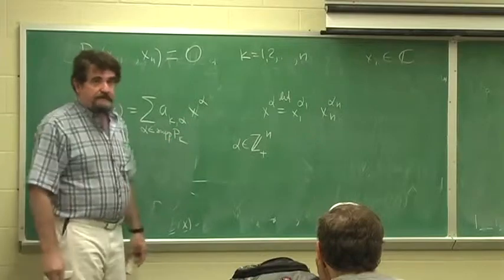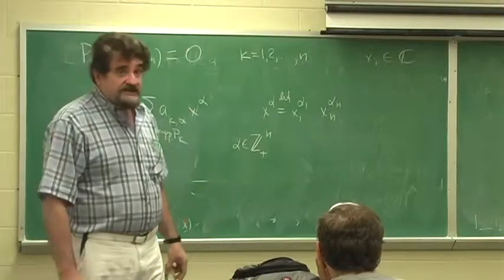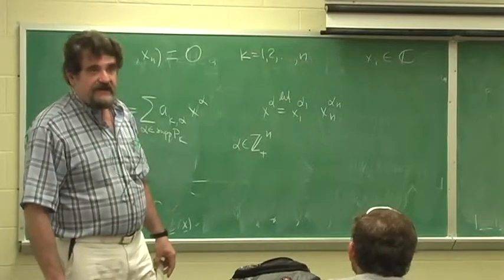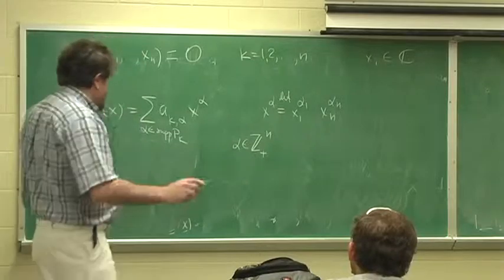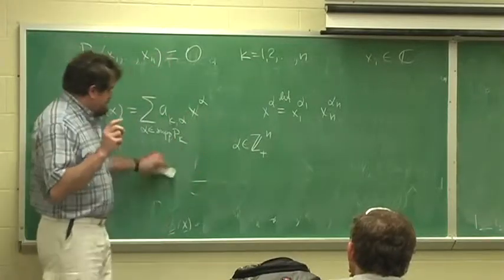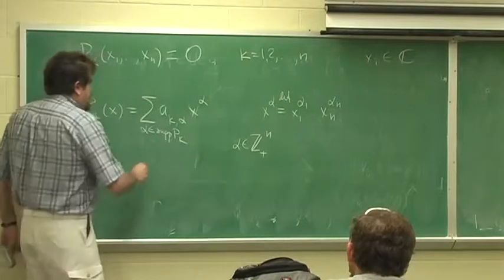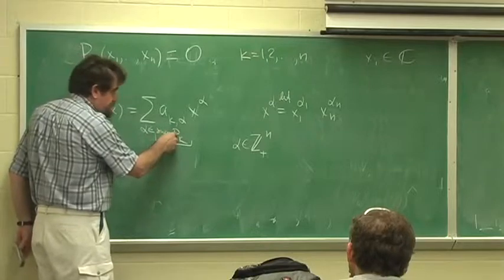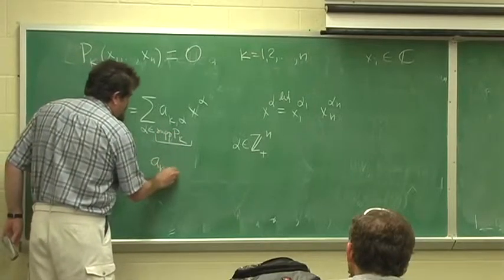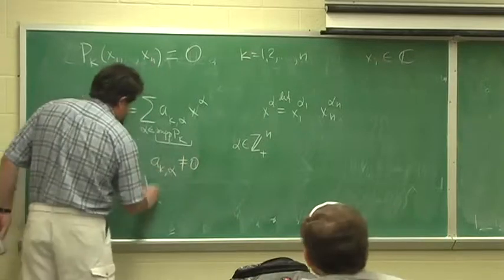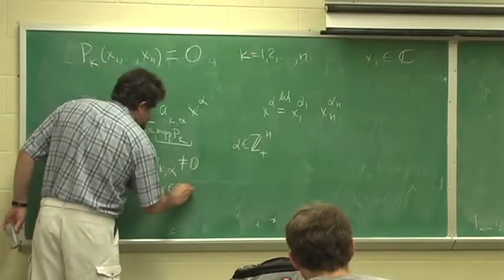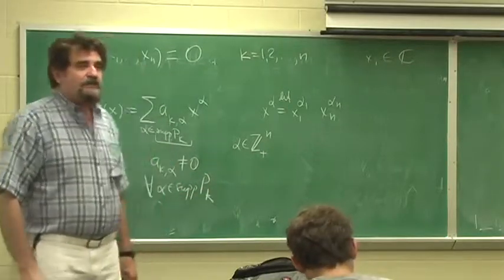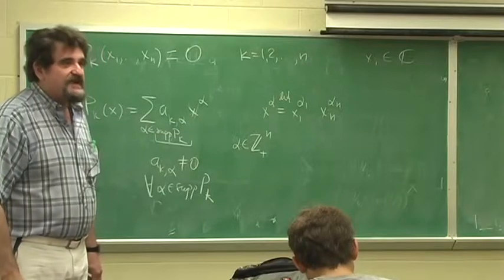Are you saying alphas are all non-zero here? Not necessarily. No, they could be zero. They are all non-negative for sure. They are integer and non-negative. By the way, integrality is not that important, but let us assume it. And since I assume that alpha is in the support, which is the definition of the support, a_k,alpha is not zero for any alpha in the support P_k. Support means all powers at which coefficients are not zero.